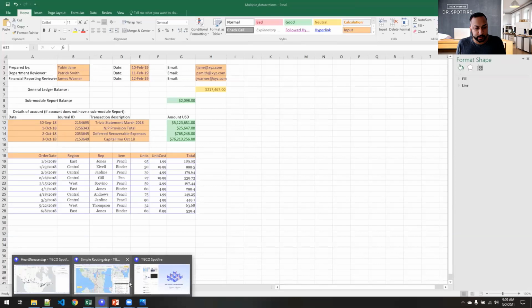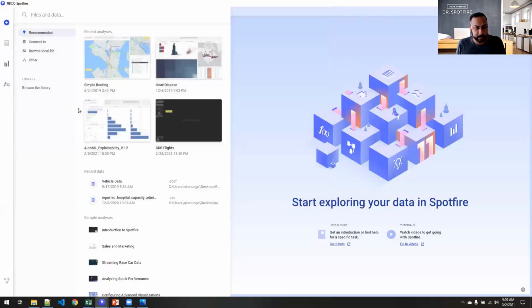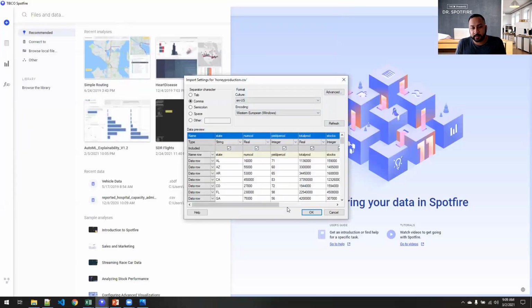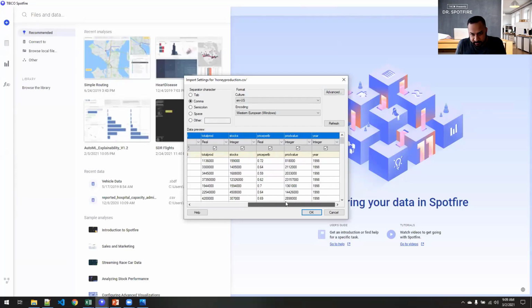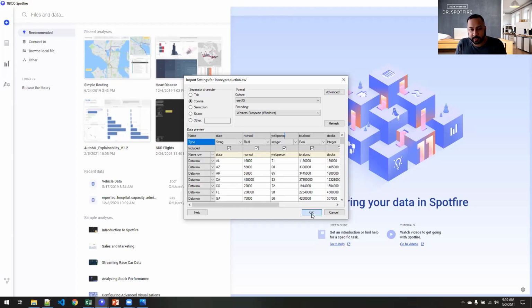I'm just going to bring this in to Spotfire. So you'll first see, this is the CSV file, and this is the different data types. Integers are whole values, strings are like text. Reals are numeric values that have decimals. Currency is basically the same thing as real, but it's going to format it differently. You've got date variables, time variables, Boolean, which is true, false, date, time, things like that. Okay, those are the basic data types.